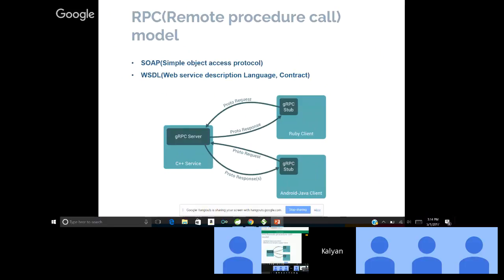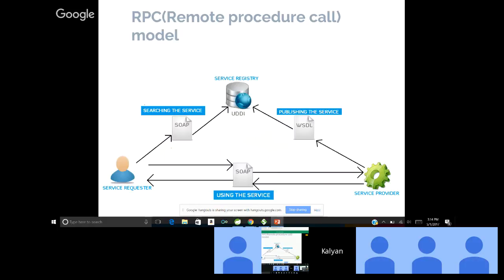This is a strict contract document that the provider gives to the client, described as Web Service Description Language. It contains all the necessary packages, classes and methods that the service provider has, and the client gets the WSDL document and knows how to access the methods from the remote service provider.